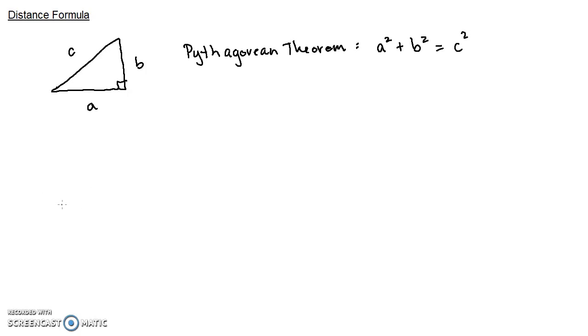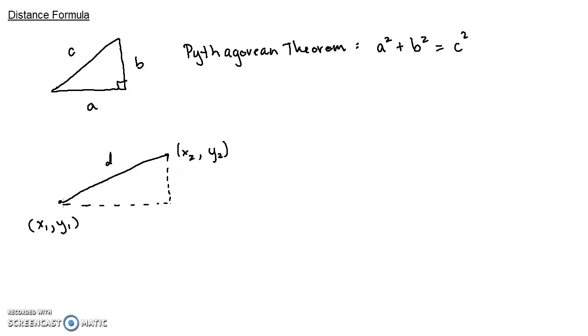All right, so we're going to use that to find the distance between any 2 points. So let's say we have a point. We'll call this one x1, y1. And we'll call this one x2, y2. And we want to find the distance between them. If they're exactly horizontal or vertical, you can just count that out. Otherwise, any 2 points can be imagined as a right triangle, where you have the horizontal distance and the vertical distance.